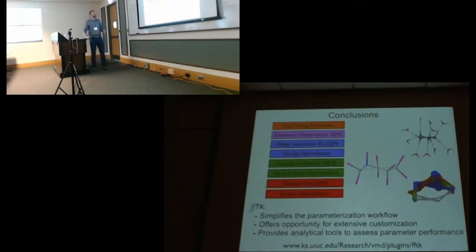In conclusion, hopefully I've convinced you that parameterization is actually quite complex, but we've provided a toolkit that helps you traverse the workflows that are necessary. We've tried to remove all the places where we can automate things, like placing water - I used to have to handwrite where those waters were. We've simplified some of the workflow. We've also provided a lot of opportunity for customization - you can tune how many processors the quantum mechanical calculation uses, how heavily you weight different terms in your optimization function. We provide analytical tools so you have an idea of what is actually going on.